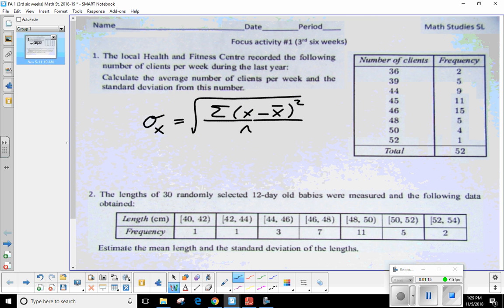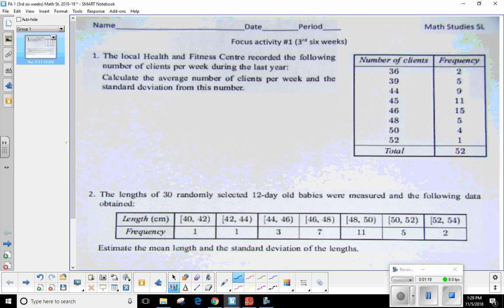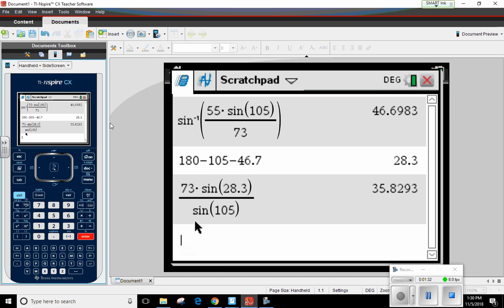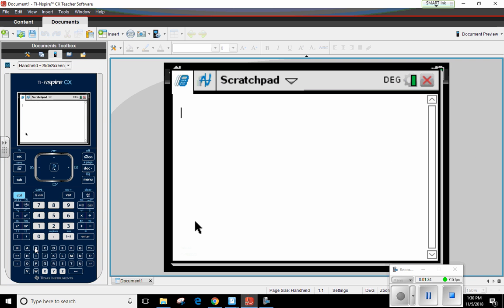Okay, so we had looked at how to do this by hand, but these are just focused on how to do these using the technology. So the first thing we got to do is put these values into our calculator. So I have that right in front of me. So you guys walk me through. I got my calculator here. Let me go ahead and get rid of these trig functions.